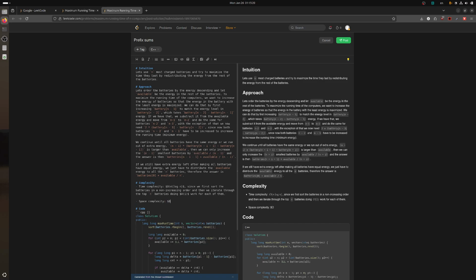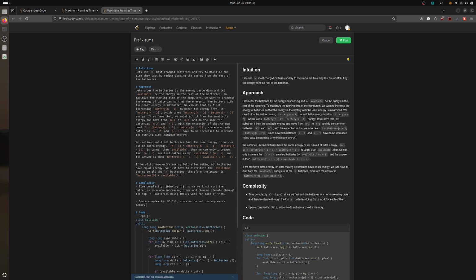Space complexity is O(1) since we do not use any extra memory outside of a few variables.